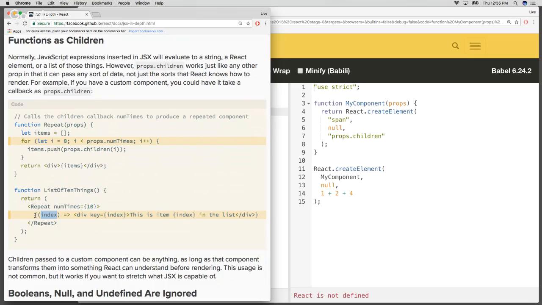Okay. Pretty complicated way of doing it. I don't know what the use case is for doing something like this, but maybe we'll know as we go through.